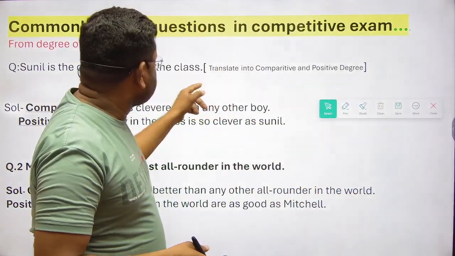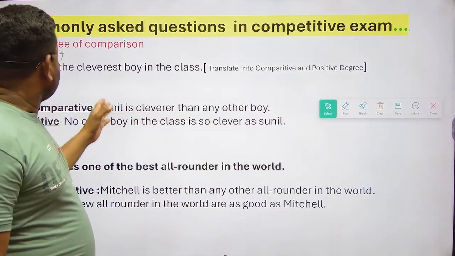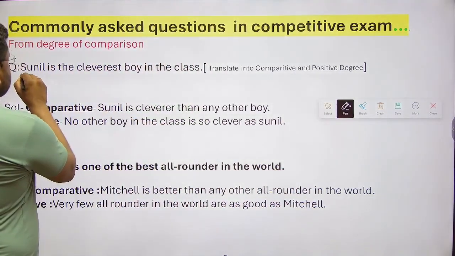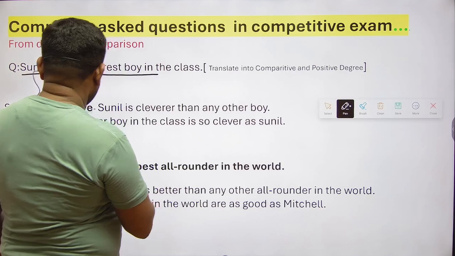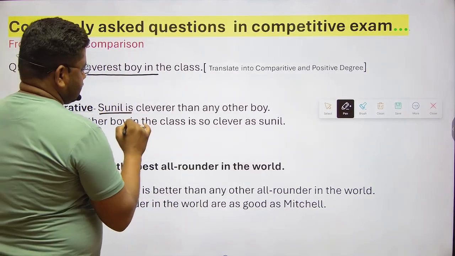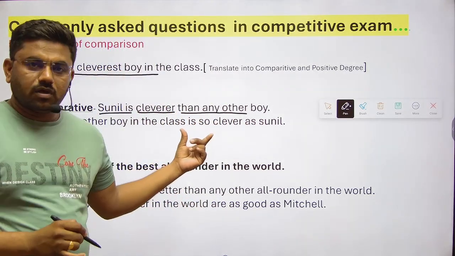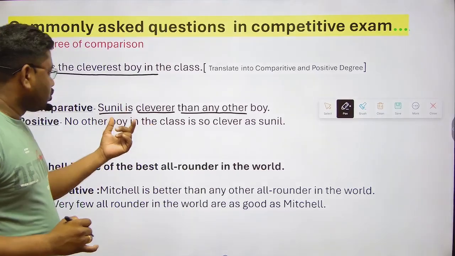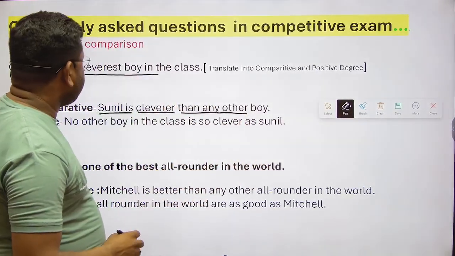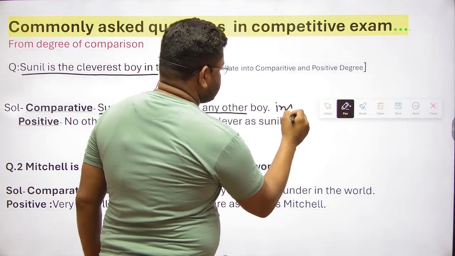If you want to change it to comparative, we have to write: Sunil is cleverer than any other boy in the class. The words "than any other" will come here.